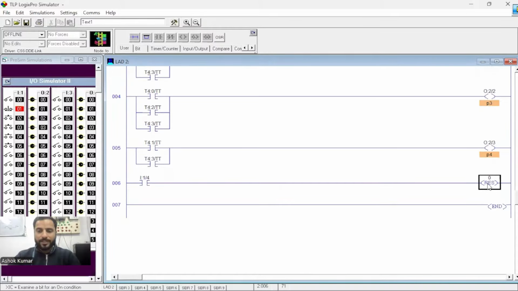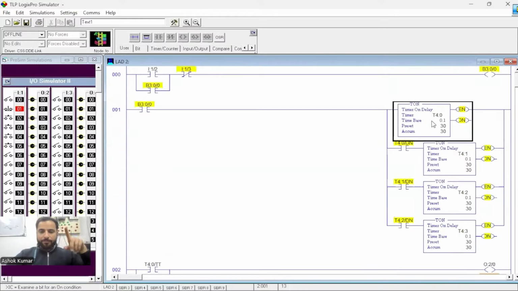The reset bit also asks for the address. Which timer address do we need to give here? I'm writing T4:0. I'm doing reset for only one timer.